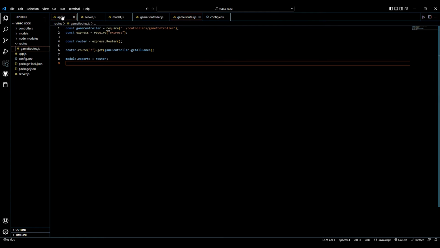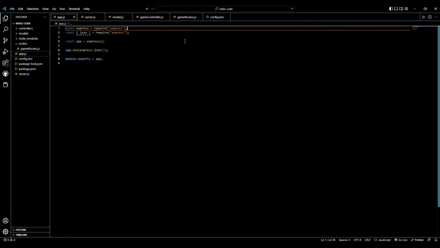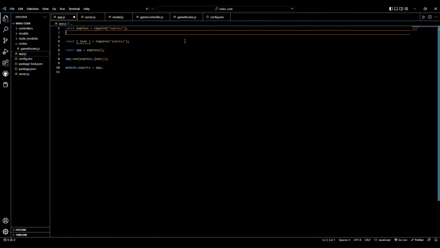Okay, cool. So let's save that and jump over here to our app file. In here, just like we have been doing, and below express itself, we are going to require the game routes. So const gameRoutes = require('./') ... or nope, just './'.